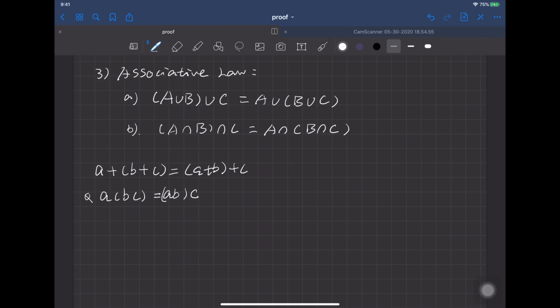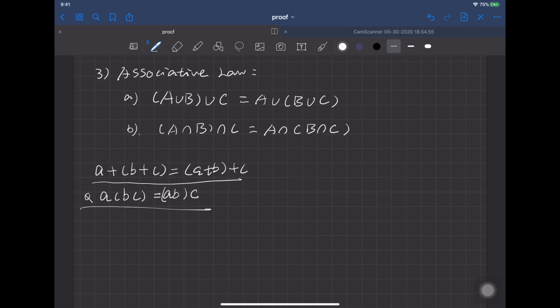Next, the law of set identity is the associative law. It is also related to the laws of algebra in our real number system. Either of two laws relating to number operations of addition and multiplication is stated here. This means the terms or factors may be associated in any way desired, which means you can change the order you want. You can calculate b plus c first, or a plus b first. Whatever you want, they give the same result.